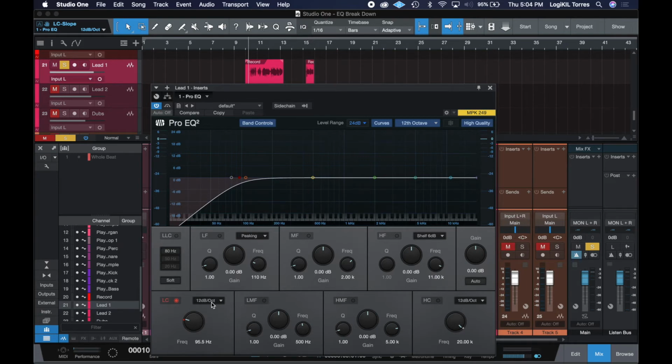It's a lot of intricacies that we don't need to go over right now. What we just need to know is this is the slope, and this counts, right? So I pretty much leave it there. The steeper the slope, the more aggressive the EQ. So let's go ahead and make this obnoxious, and we'll listen to it.